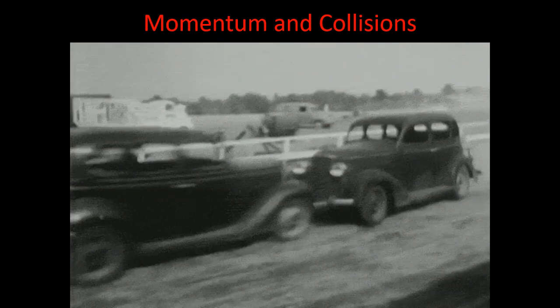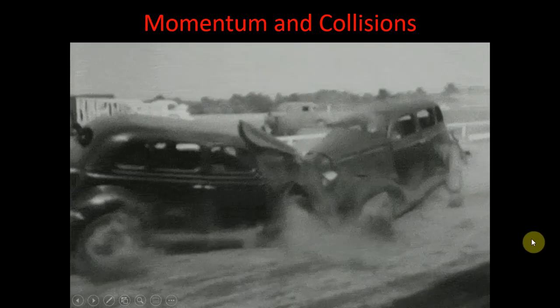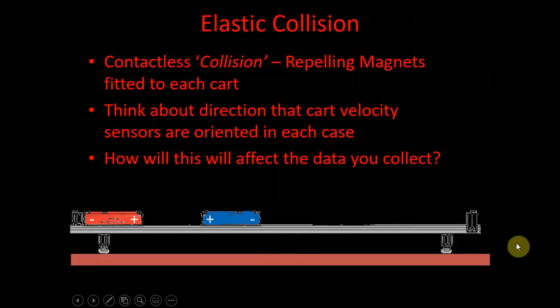So let's look at the Momentum and Collisions lab. In this lab, we will look at 3 different types of collisions. Well, technically 2 collisions and 1 explosive reaction. In these collisions, we will utilize 2 carts, one red and one blue. You will have velocity time graphs for the reactions. So you will have velocity time graphs of both the red and blue carts involved in these collisions.